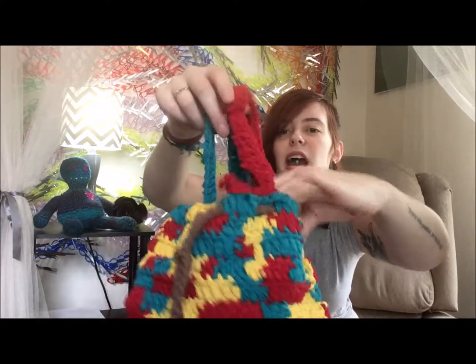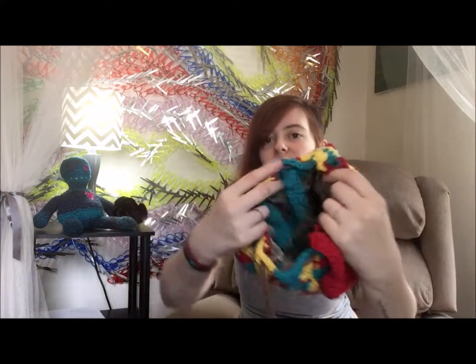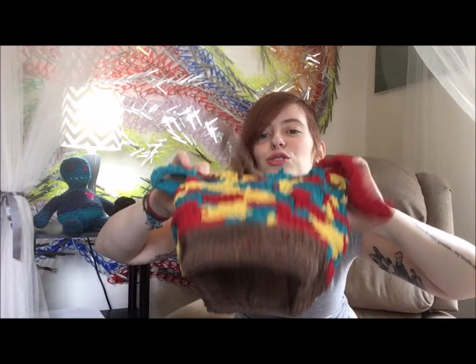It's this cute little bag. It's got handles, a drawstring that you can pull open, and it's lined, I don't know how well you can see that. It's lined on the inside, and I will show you how to do all of that. So let's go ahead and get started.